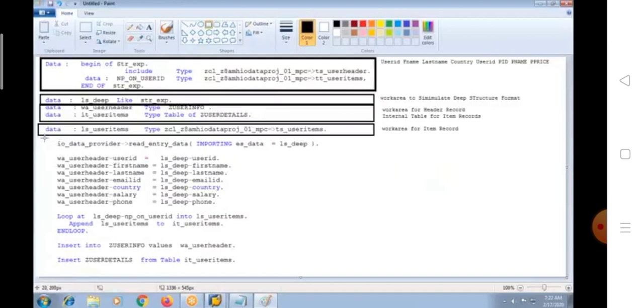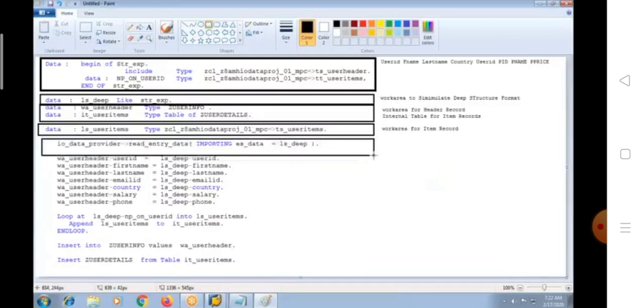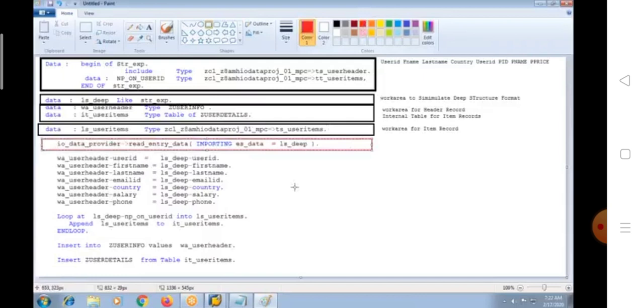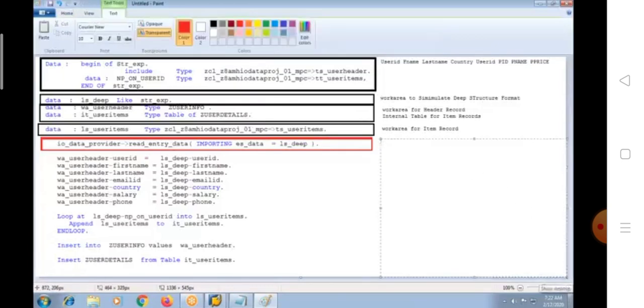Now this is the most important line in this particular coding. io_data_provider->read_entry_data importing es_data into ls_deep. So this is the actual coding part which you need to focus on. This is going to capture the input header record plus its item records from the front-end application.